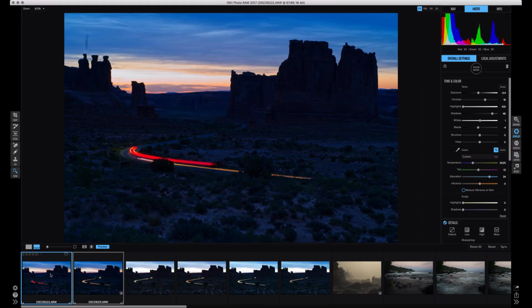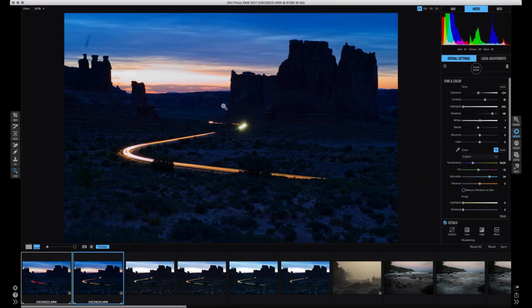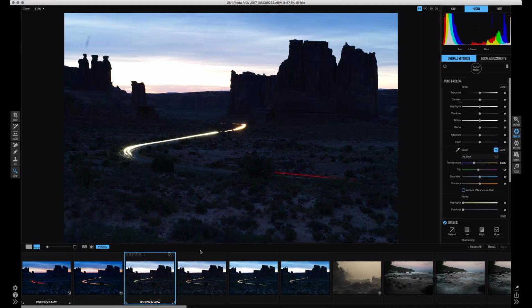And that's going to sync all those settings up to this next one. Okay, so now we have the same exact thing done to the second image. But I do probably want to keep in mind that I want to bring in this car trail from this darker one, so I'll keep that in mind for later. But let's hop on to the foreground one now that we're done with that.